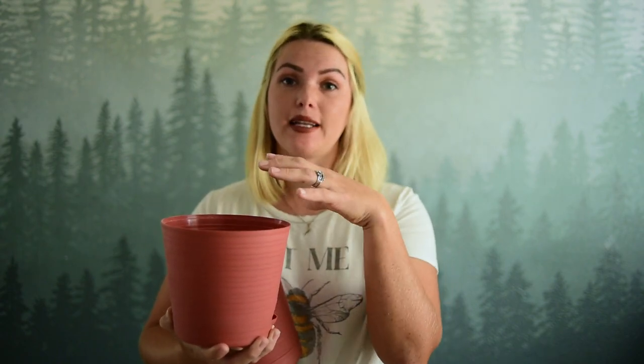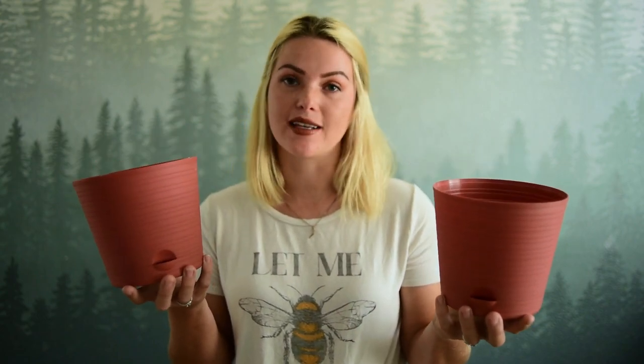Back to the pots — they had these really cool bottom-water pots. They have slots so you set your plant up top, and there's a chamber down below that you pour water into. What's great about that is you basically let the plant decide when it wants to be watered. As the soil dries out and the plant needs more water, the soil will wick the moisture up so the plant can have access to it. I do like to have house plants, so these are perfect for inside. They came in a variety of colors — I like the terracotta and simple neutral colors. Dollar a piece, pretty good price.